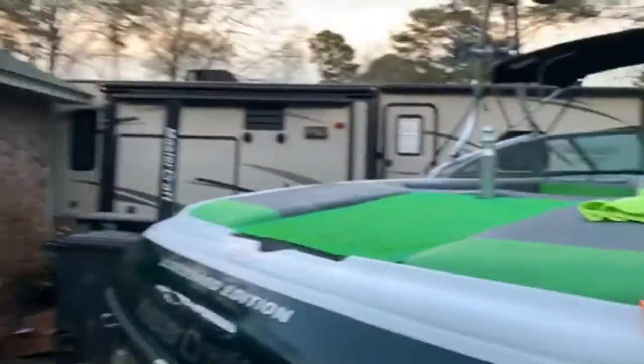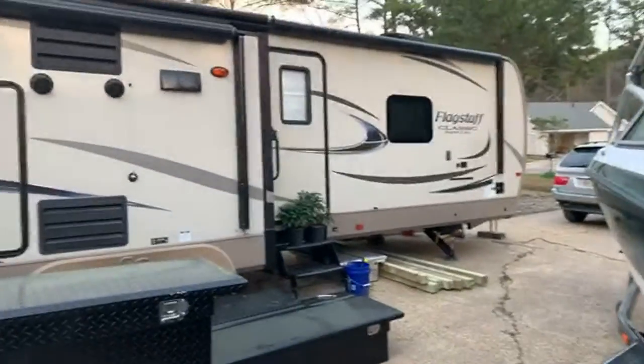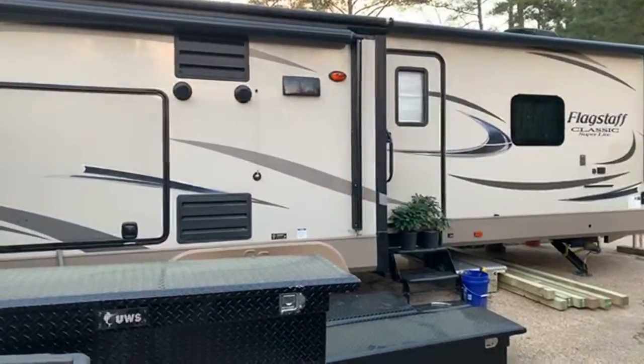Yes, you can totally live in the RV the way it sits right now. Like you wouldn't have to work on anything. You could live in the RV as it sits. But it does need work.